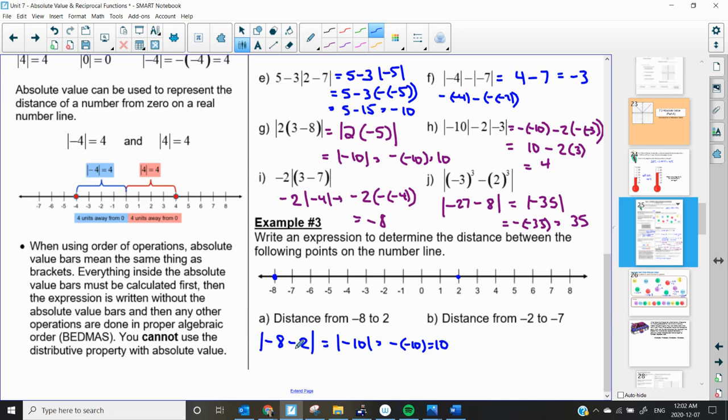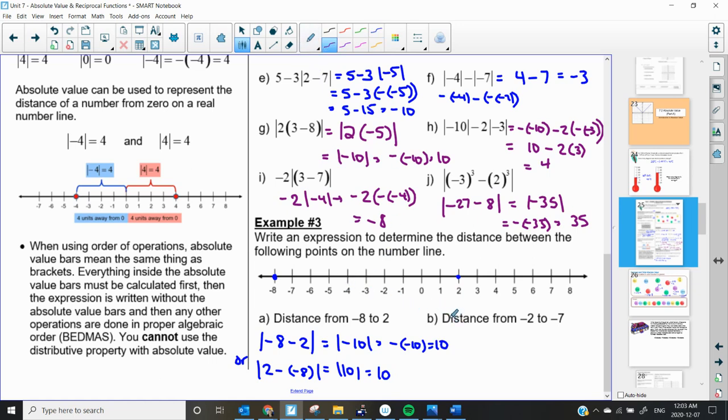So again, we can count that out on our number line, but we can also write it as an absolute value expression. The other way to do that is to subtract in reverse. So positive 2 minus a negative 8 would give me 10, and the absolute value of 10 is 10. You've probably noticed that before on your calculator. If you want to go 4 minus 3 and accidentally go 3 minus 4, you still know the answer is 1. Even though we've reversed our subtraction, we still know the distance between those two numbers is 1. It's similar in these examples.